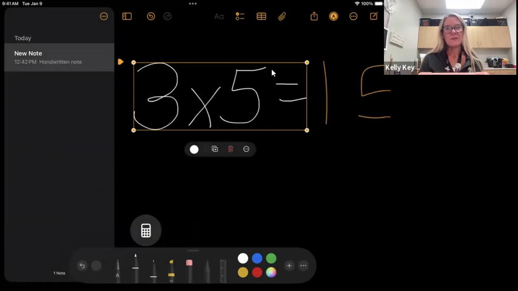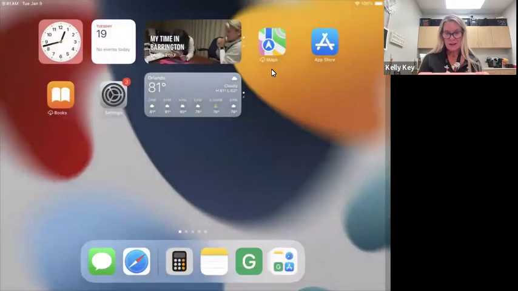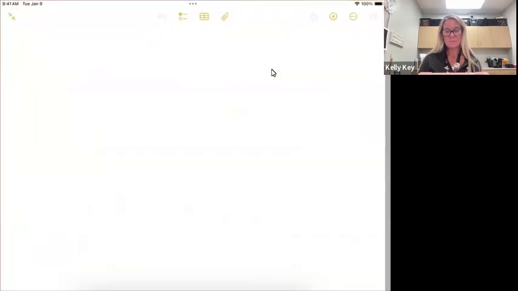And it will automatically go ahead and solve the problem just like the calculator did, but the student's actually physically writing it out. What's neat about this is a student doesn't even need to go into the calculator app. As long as they are updated to iOS 18, they can actually go right into the Notes app. Do you see that in the bottom middle here?